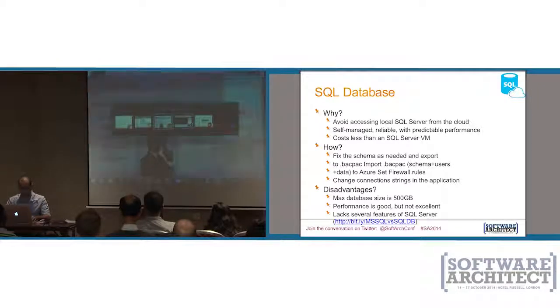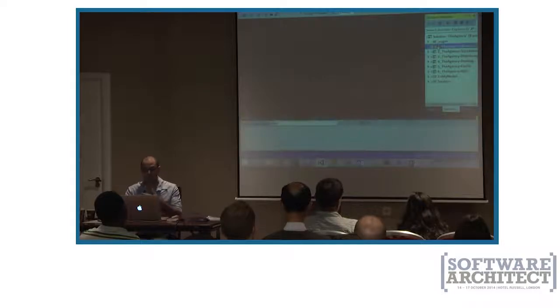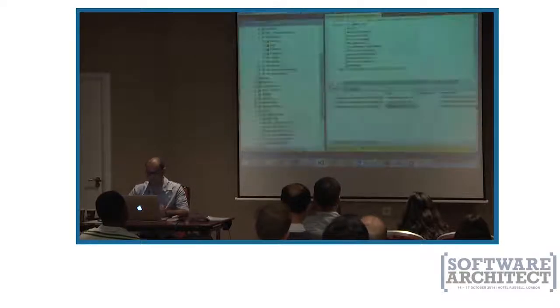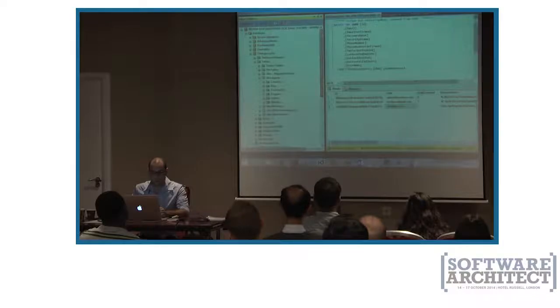As I explained before, the first thing I need to do is not change my code. Instead, I just need to create the database and export my local database to Azure. So let's start with exporting my local database. I'll go to my management studio. I have the two databases here. Let's just close these.